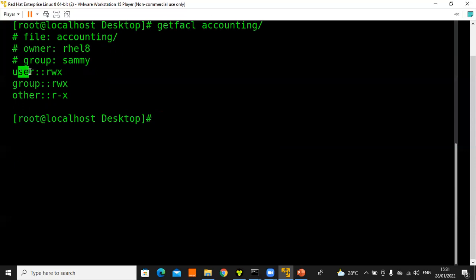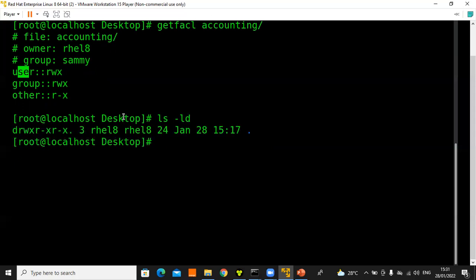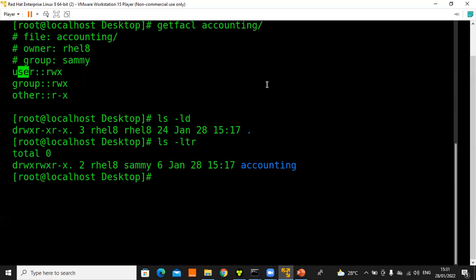Now the user, this is the permissions. Let me show you ls -ltr or -ld. Let's see. Sorry for that. So let me just give it ls -ltr so that we can get the name. Now you can see that for the users, it is rwx.